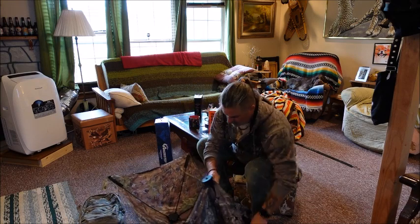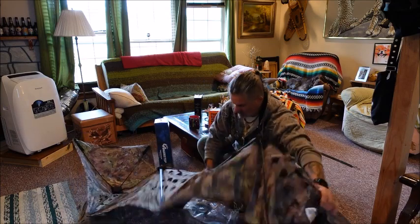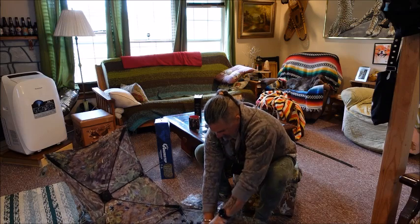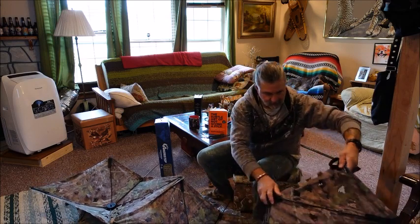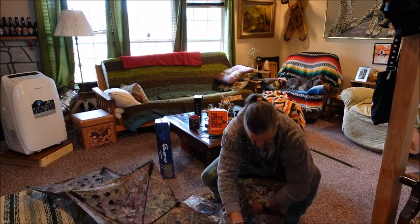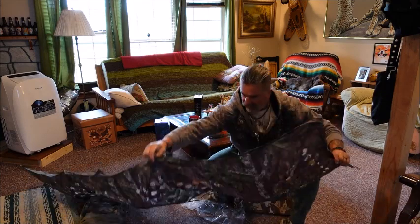So it goes poof, and it goes. And I'm sure with a little bit of practice I will get much better at that poof. And then it goes, move it over, move it over, move it over, and it goes poof. Now that's what I like about it.